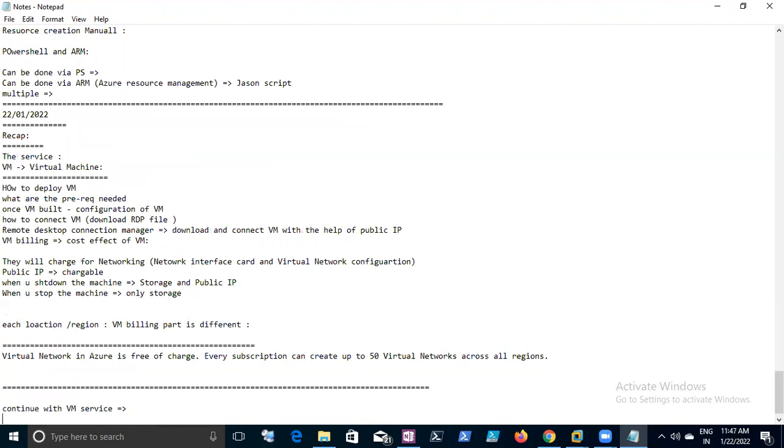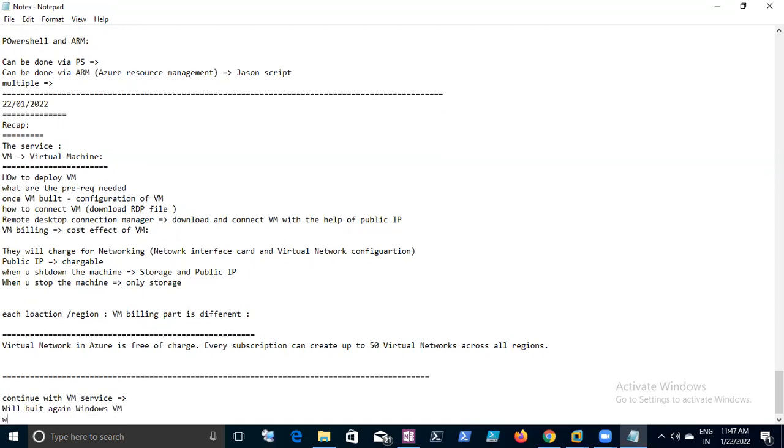Okay. Continuing with the service, what we are going to do today is build a Windows virtual machine again. We'll configure a web server.